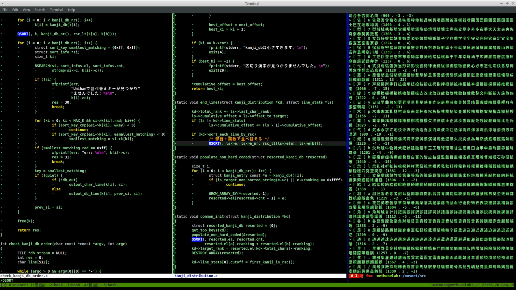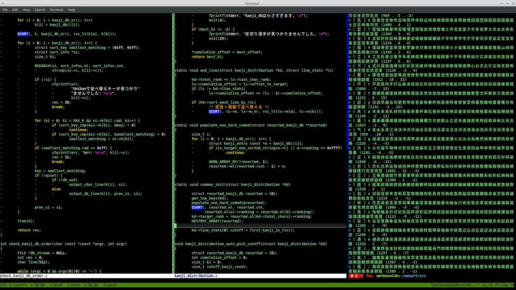Qsort. See, when we end the line, we're sorting it by the stroke count, and that's okay, that's fine. Here, sorting by ranking.